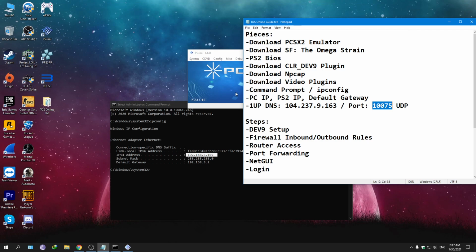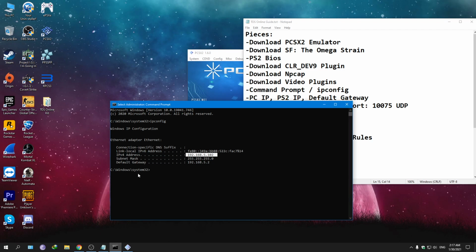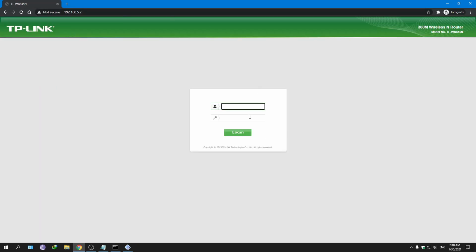So the next step is the router. You need to go to your router. The way to do that is this default gateway, this number, copy that to your browser. Okay, go to your browser right here. I already have it in there, but you should type it manually. Hit enter.